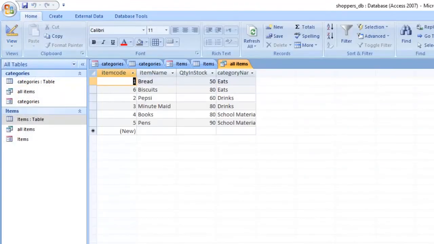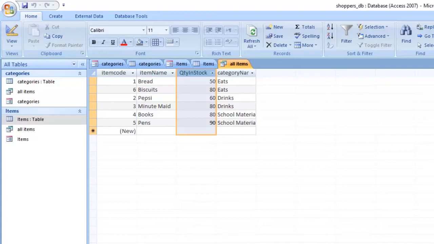When you look at that query, there are items that have stock, like we have 50, we have 80, 60. Let's display items that are in stock and they are more than 60.